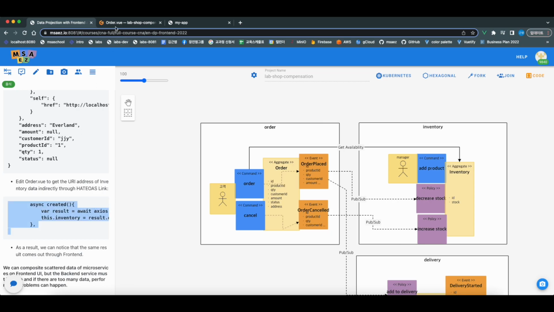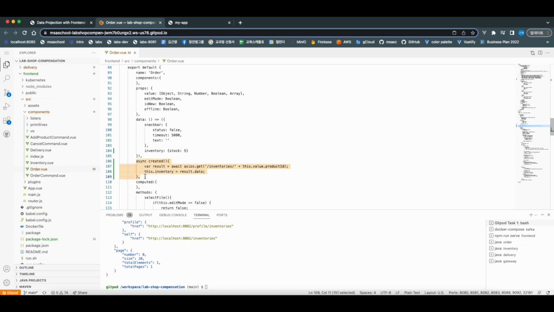I'll copy this and replace here like this, and it is getting the information by getting the inventory data, giving into the order, and it's getting the information by the link. So this is the HATEOAS way, the way of including the link information at the data and printing the microservices data which is connected to the link.